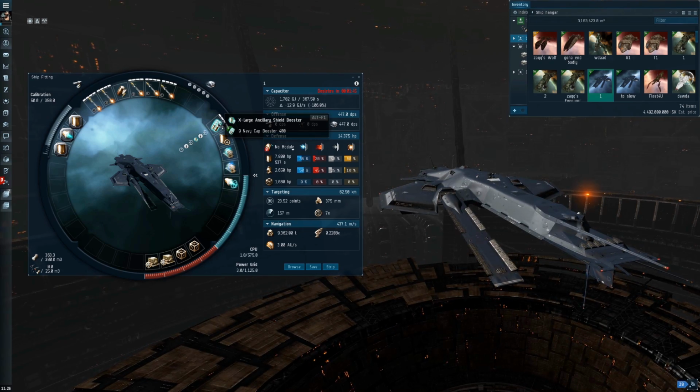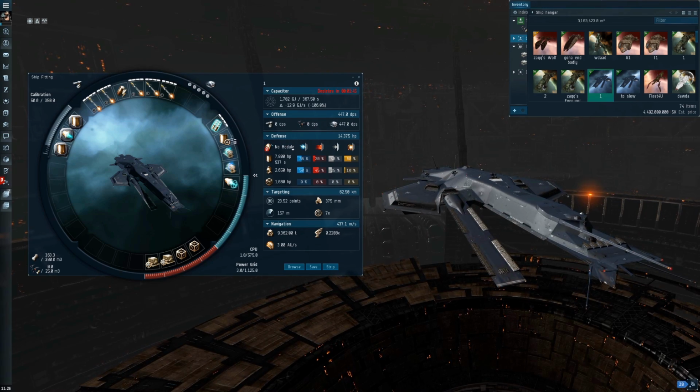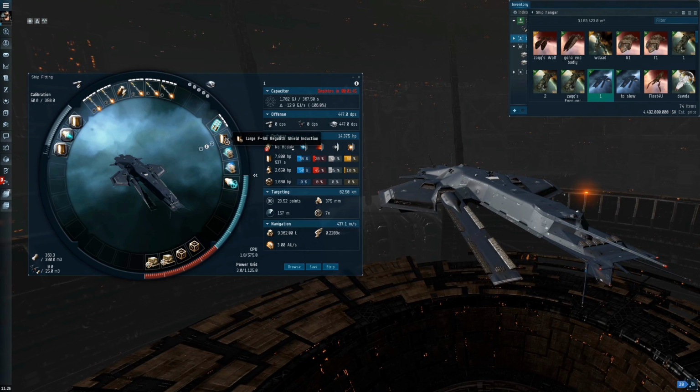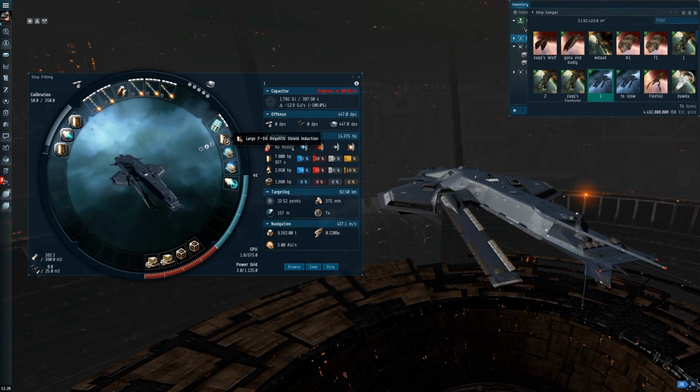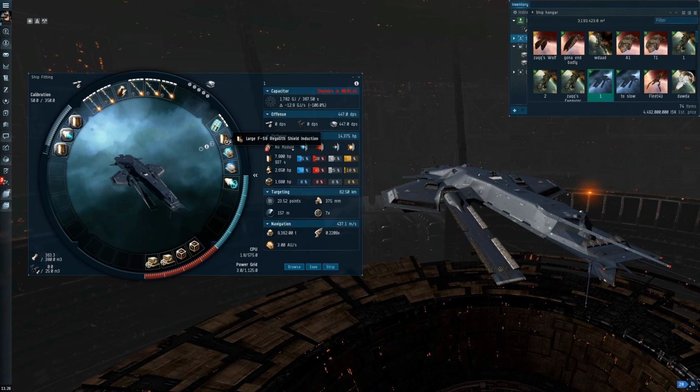XL ancillary shield booster. Not a fan of restart. Not a fan of the single ASBs, but in this case it is good because, since you're flying out at range anyway, you're negating a lot of incoming DPS, and that just gives you a little bit added to boost it up.